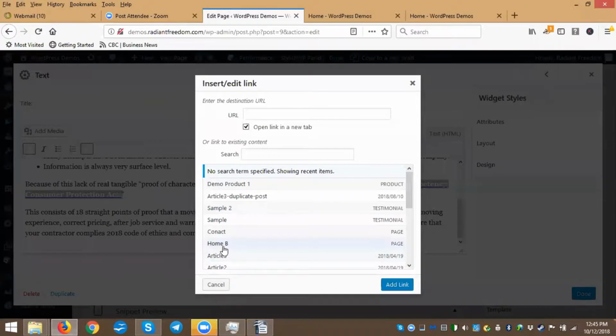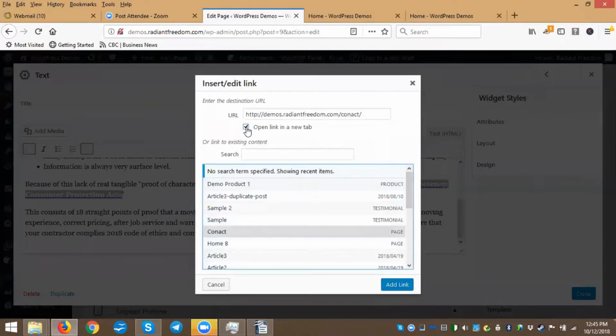And what I'll do for now, just for demo, is I'll just link it to our contact page. Normally what I'd do is look for the website where that act is located and direct link to the act that's listed in there. But this time I don't have time to go searching around for that right now, so we'll just do this.